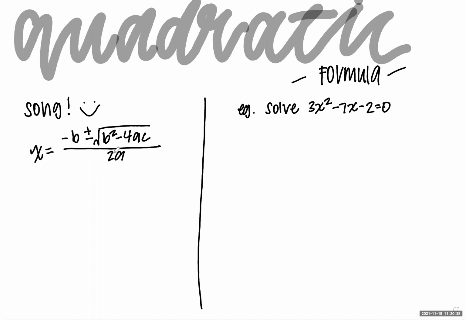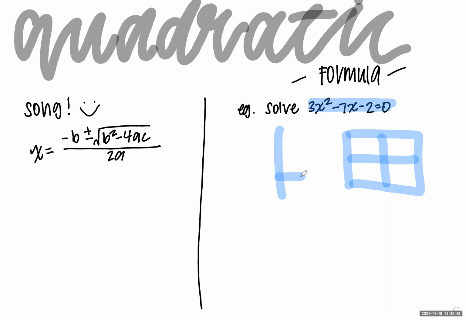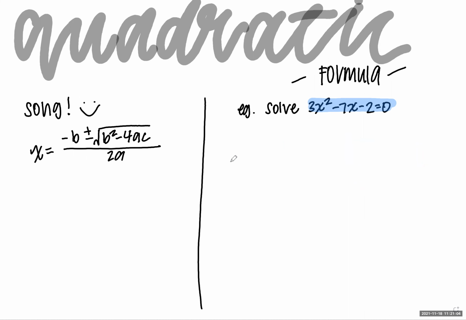So if you remember this formula, then it'll be a lot easier for you to solve a question where the answer is in decimal. In Sec 2, we learned this by using either the box method or the cross method, depending on the school. Different schools use different things. But in Sec 3 right now, we'll be using the quadratic formula to solve this kind of 3-term equation, whereby you involve a square term, an x term, and a constant term.